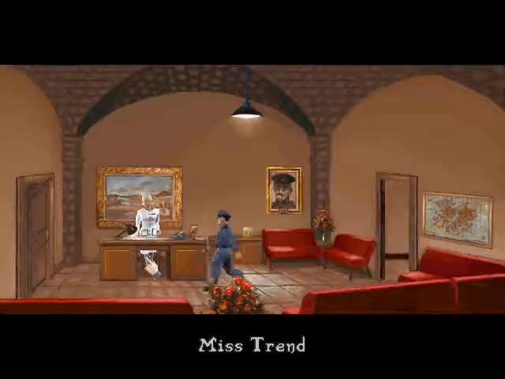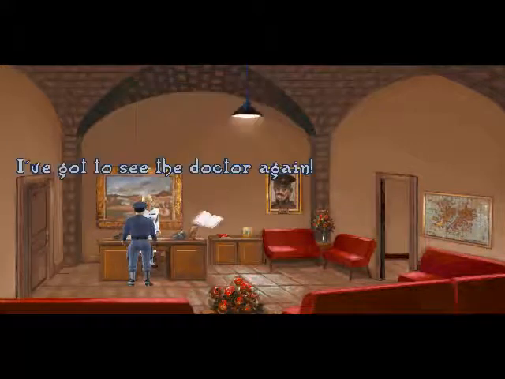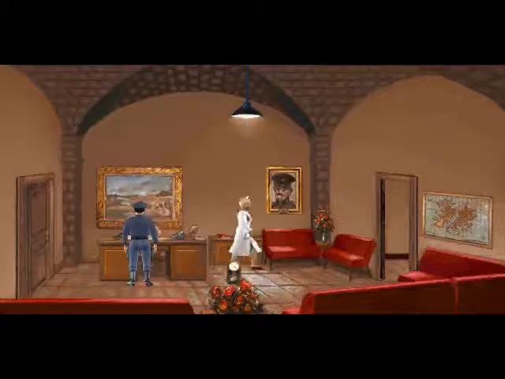What else can I do for you? Get an appointment. I've got to see the doctor. Again. With the doctor, but please, wait here for a moment.